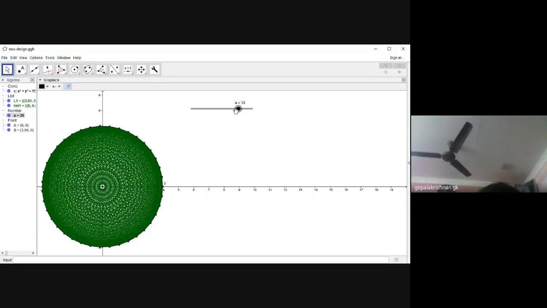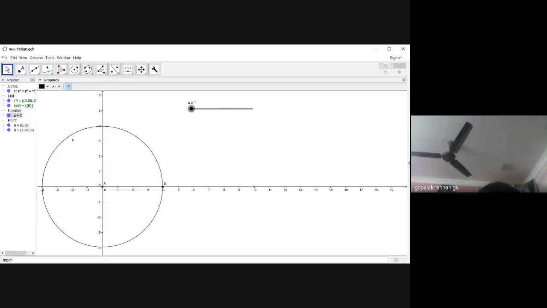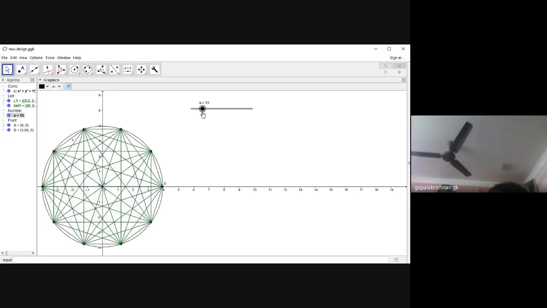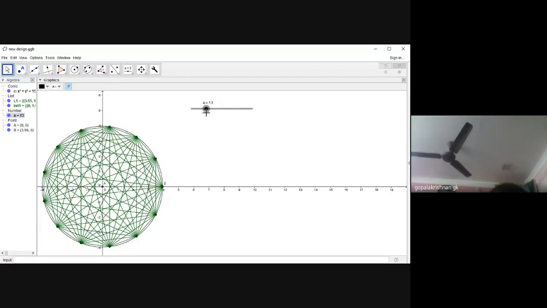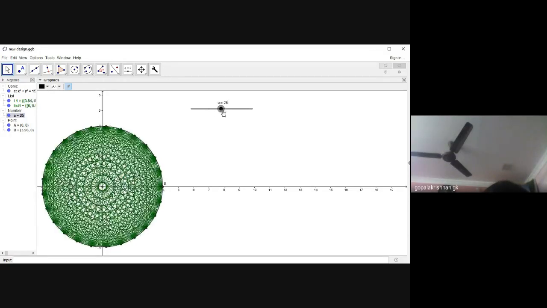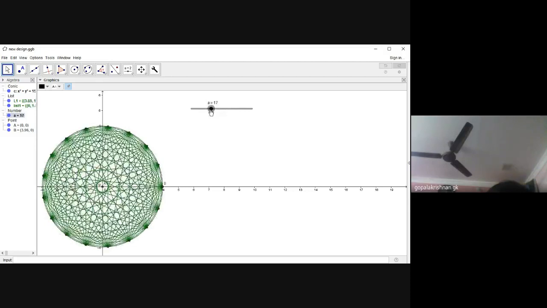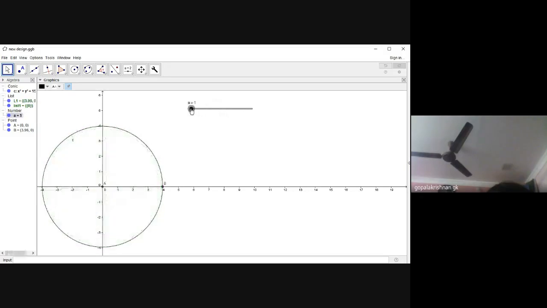You see, you can create this design using GeoGebra. It's very interesting. You see, it is from a circle. Nothing but a circle. Circle and point. And when I move the slider, you can create it. This is a very simple concept of a problem in 11th standard. How many diagonals you can draw to a polygon of n sides. That's all. Use that idea. You can create a wonderful design. It looks very beautiful.